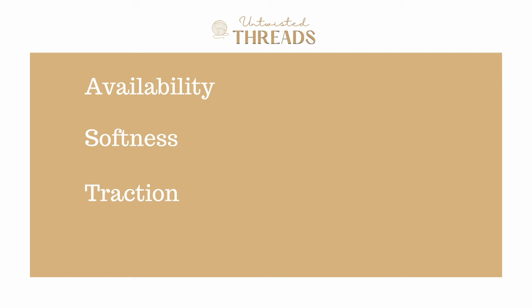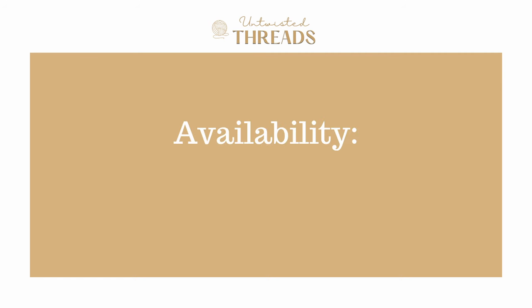categories, which are availability, softness, traction, durability, and cost, to help you decide if this is the best yarn for you in your next project. Let's get started. For availability, we give Hobbii Friends Extra Fine Merino a score of 1 out of 5.